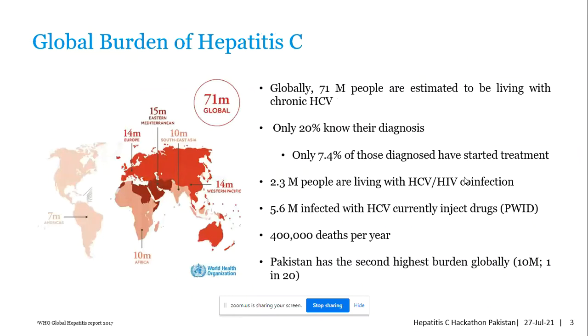And then the 20% of people who do get diagnosed at an early stage, we have only about 8% of people getting treated. So you have fallout rates not just at the stage of diagnosis, but also at the stage of treatment. And then, to add to that, like I've said, HIV co-infection and people who use injectable drugs are at high risk. So that number's 2 to 6 million people. And the reason I'm highlighting that here is because these are the high-risk individuals that we need to be reaching out to, but somehow they are left out of our national response programs.